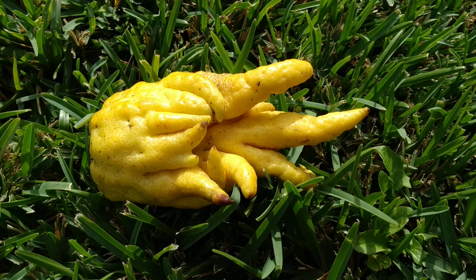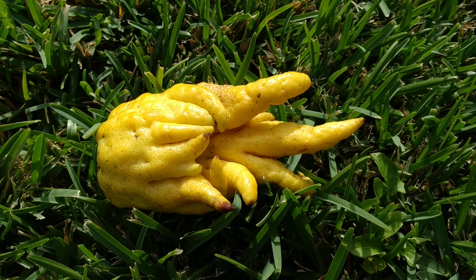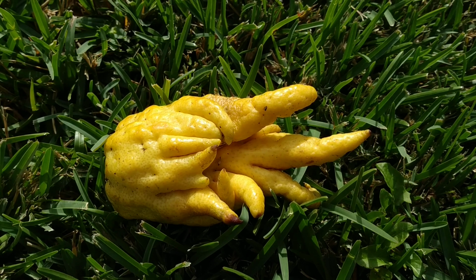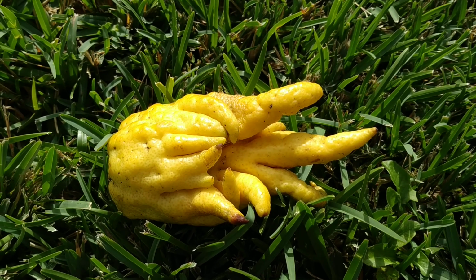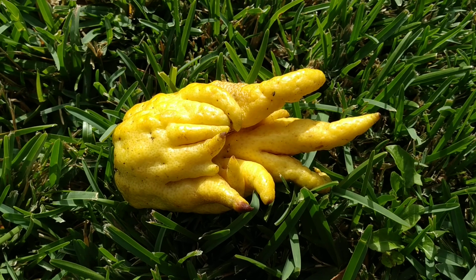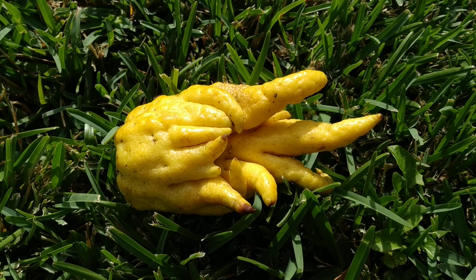Hi folks, this is all the fruit, and here I have the Buddha's Hand Citron. Citrus medica var. sarcodactylis. Well, Citrus medica var. sarcodactylis, what does this mean?